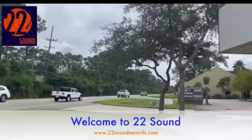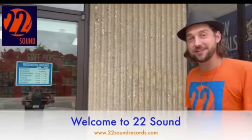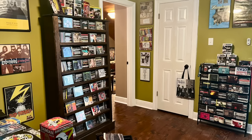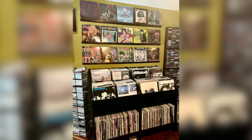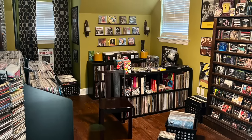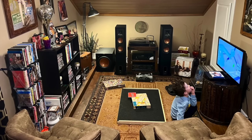His family runs an independent record store minutes away called 22 Sound Vinyl Records, so he stays keyed in to modern music trends. His space takes an entire half of the second story of his home. He has about 400 cassettes, 2,500 records, and somewhere between 2,000 and 3,000 CDs — you know you have a good collection when you've lost count. Inside there's also a listening room with his system and a TV to watch music videos, plus magazines, Blu-rays, and books. His five-year-old son and he spend a lot of time there watching TV, spinning records, and putting together jigsaw puzzles.